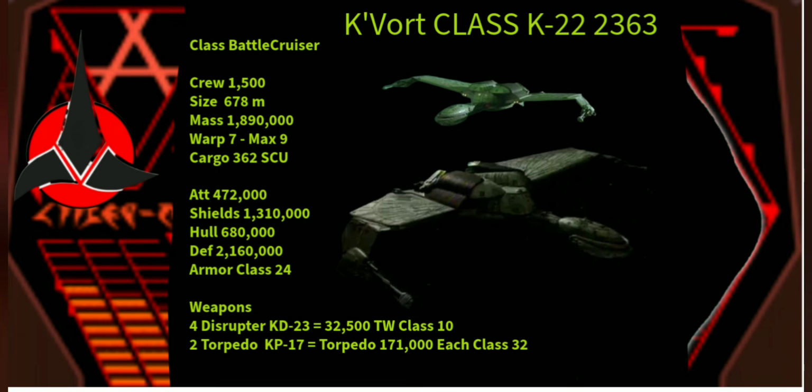So it's a battle cruiser. Before, the hull strength was just so pathetically low that it didn't really make sense, and you couldn't really consider this thing a cruiser based on what we were seeing there.